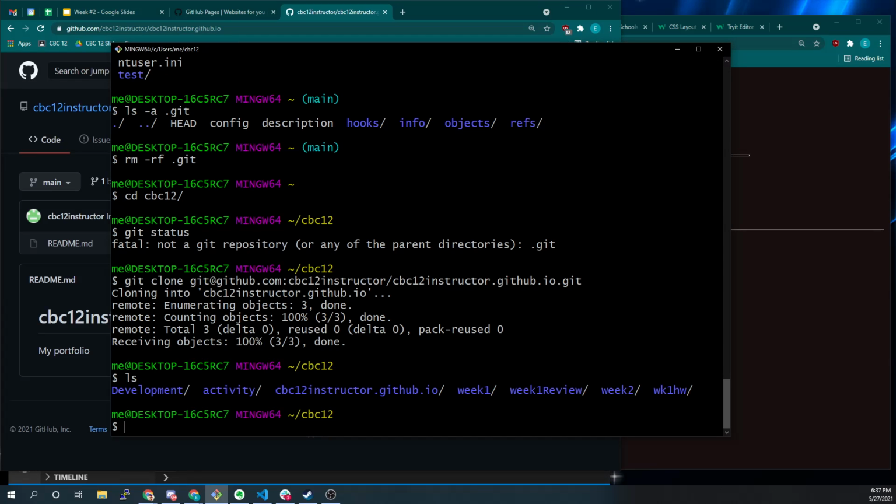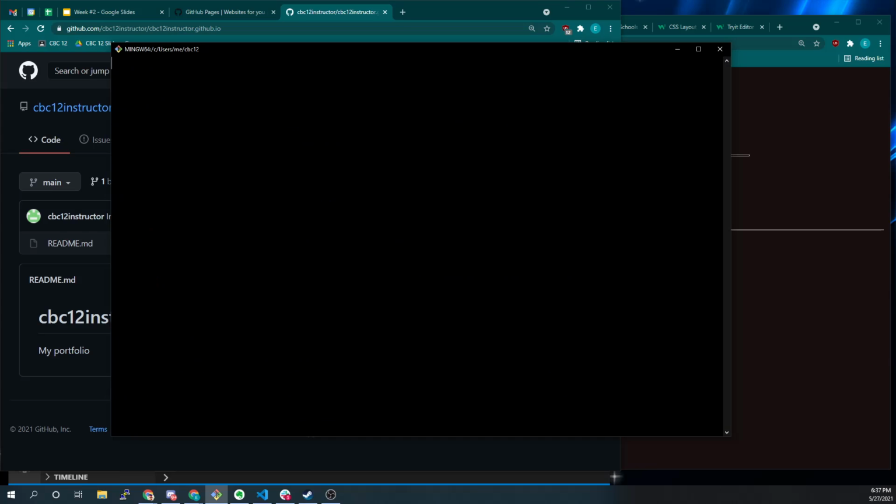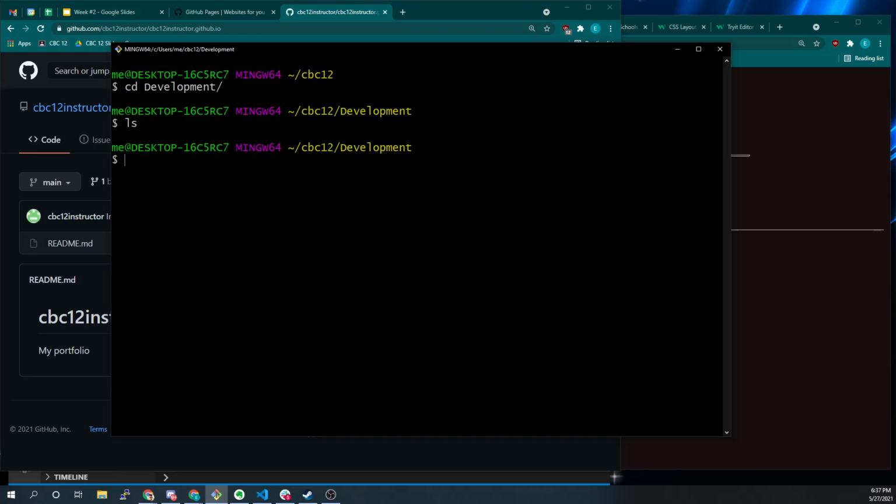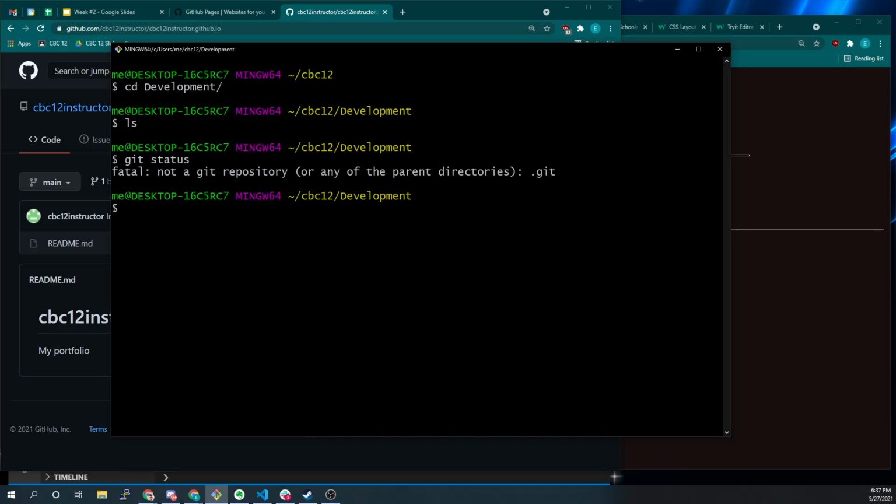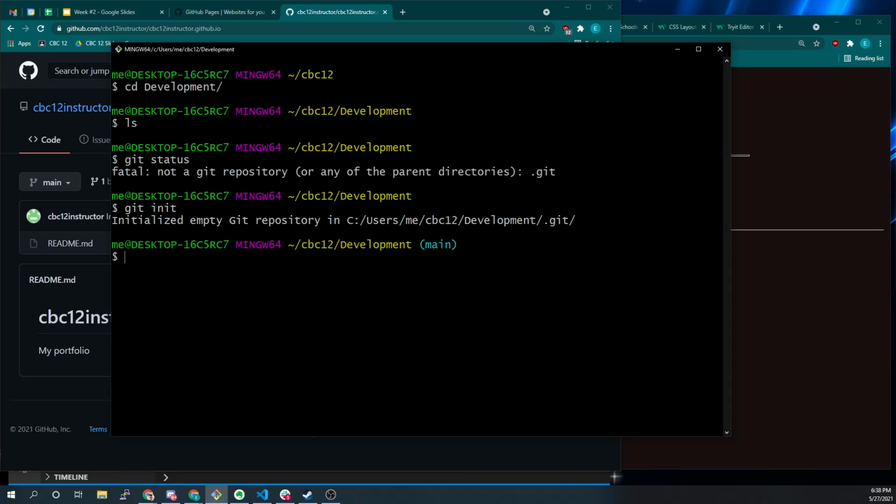So what's the difference between git clone and git origin main? Okay, so behind the scenes, if we'd done this the other way, I'm going to do this as an example. I'm going to clear my screen. If I go to development, this is not a repository. We can see that if I type git status, it fails. If I was to create a repository here, and I say git init, now this is a repository. When I want to link it to GitHub, I'm going to do git remote add origin, and then I'm going to paste in that URL.